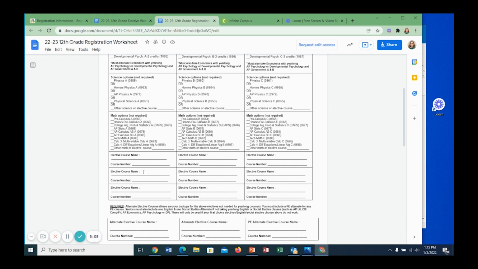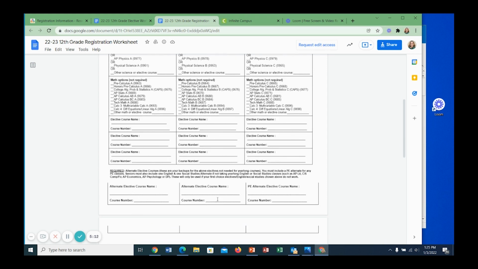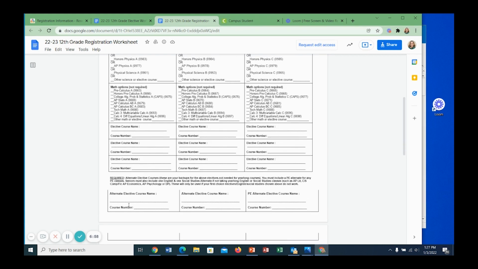If so, that would fill in one of these trimesters for you. At the bottom, these are alternates. You can see there's an alternate for PE. If you are a student who still needs that PE credit, choose one up here and then choose an alternate just in case that one you selected isn't working in your schedule. Okay, and then these two alternate slots are for trimester electives.